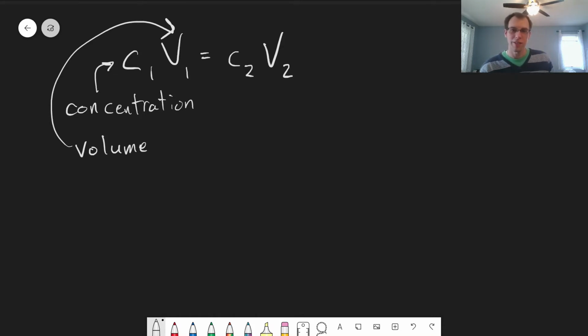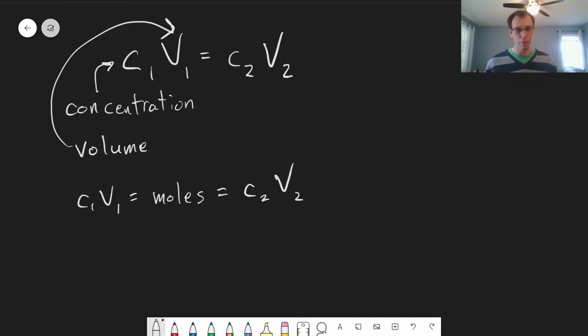So our initial concentration and initial volume, the reason this equation works is that C1 times V1 tells us the number of moles that are present in our solution. It could also be equal to grams depending on what units you're using. But say we're using molarity and volume, C1 times V1 gives us moles. And the number of moles has to be equal in our initial solution and our final solution. So C1V1 equals C2V2. The number of moles won't change as we do our dilution of a sample.